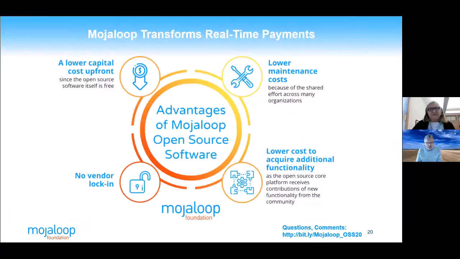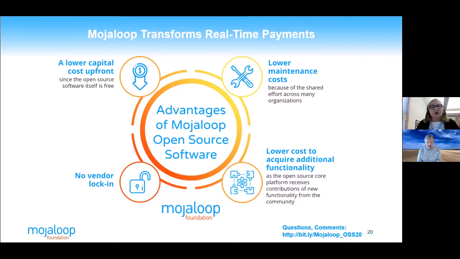I want to stop for a moment and talk about the advantages of open source software. To the masses in this room, so to speak, that are already indoctrinated, I think it's important for us to recognize something that you all have adopted for some time now and enjoyed the benefits of in the projects that you've been working with. First of all, with open source and the Mojaloop platform, the capital cost up front is lower. There's no licensing fee, but also we've made it easy for someone to test it out, download it, create an entire Mojaloop instance on a laptop, test it out, and then move from there.